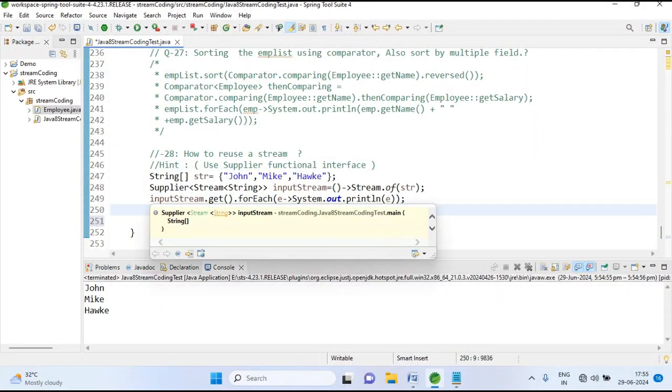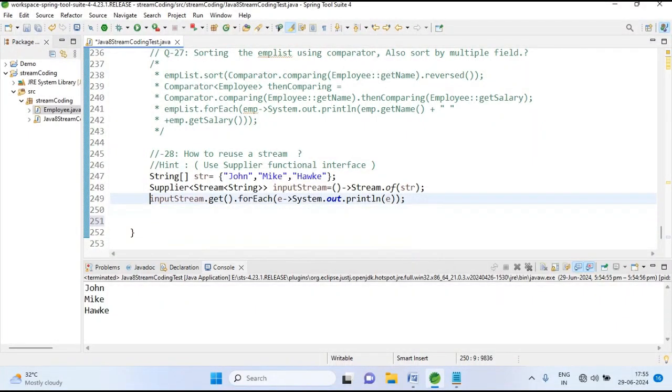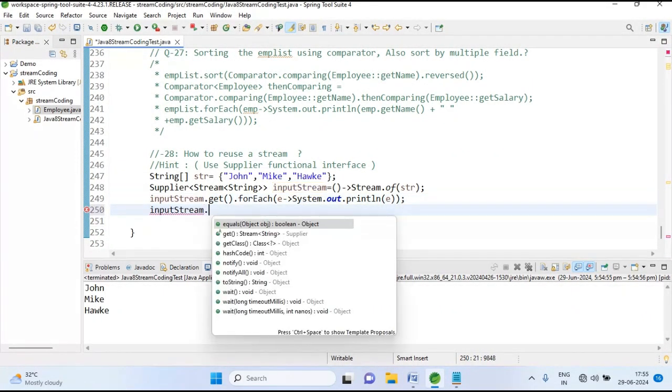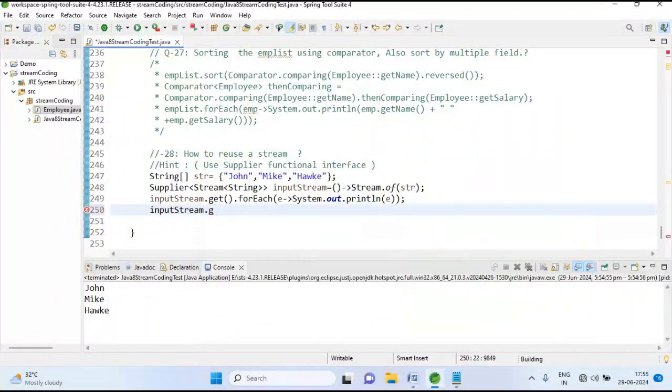Okay, now if we want to do some operation again, we can do it. Like suppose this int stream dot get dot filter. We are doing it again, after printing also.